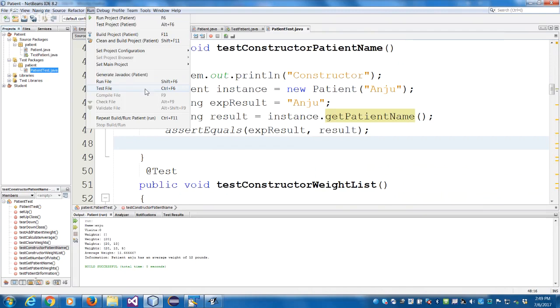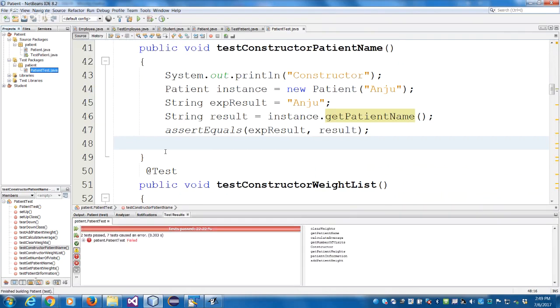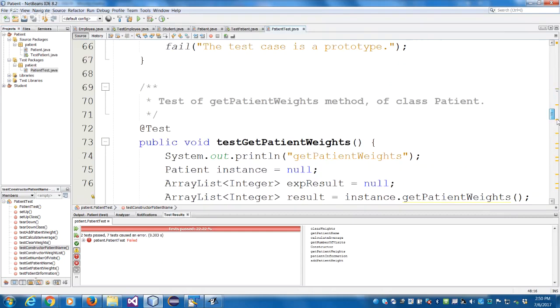It doesn't have a main, but that's how you run a test file. Run it. Click on test file. There is a short form, Control F6. Keep in mind, Control F6. I'll forget myself. See, it says the test failed. Now let's see why. Oh, because there are more tests in there. Oops, okay. It's not yet complete.